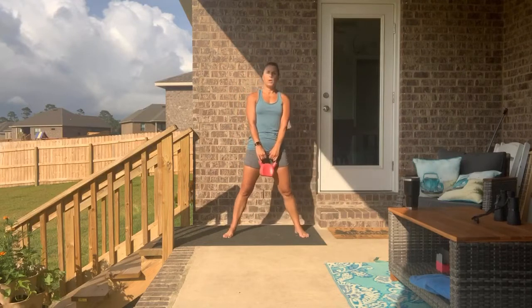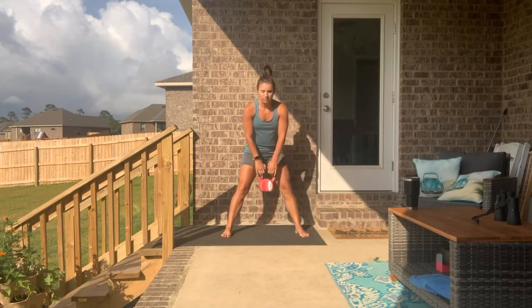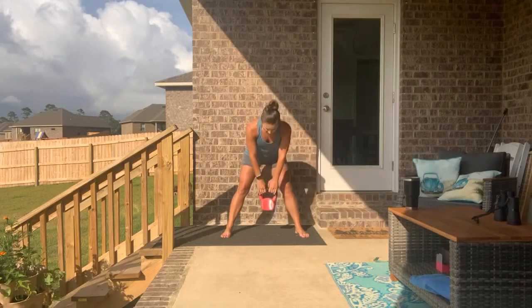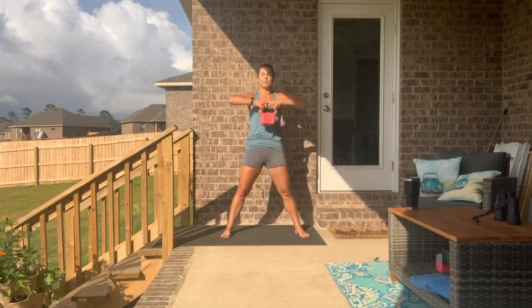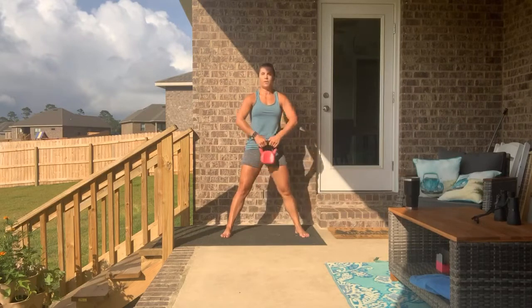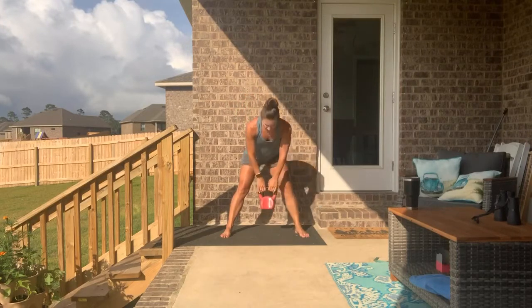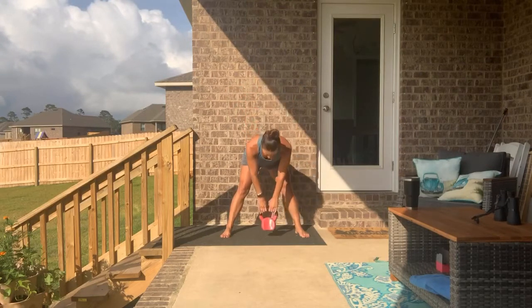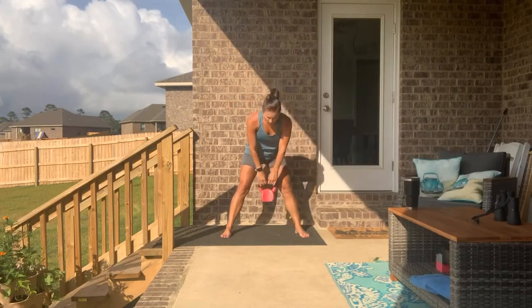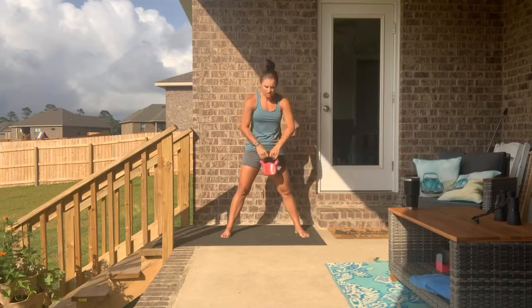We're gonna go wide leg here. I want you to take the butt back, like bend in those knees. Make sure you're in a good position as you go down. Nice and controlled here. Upright row when you come back up. Keep breathing, pushing those hips forward as you come up. A nice good squeeze. You have one more here.